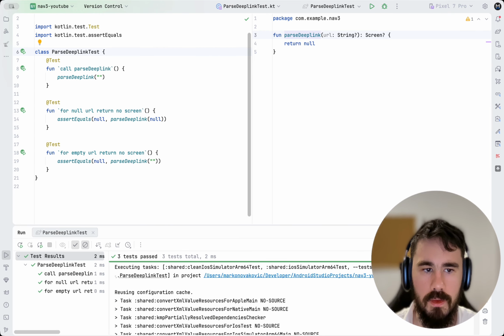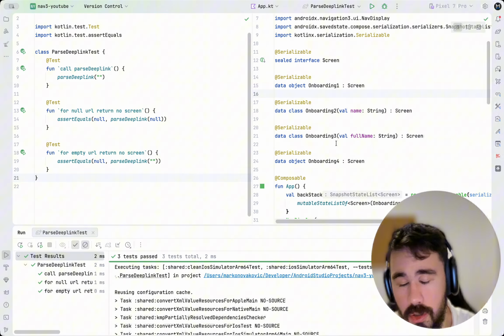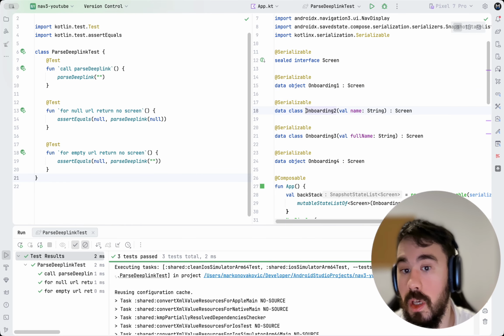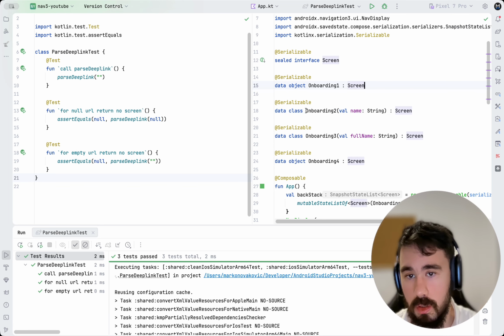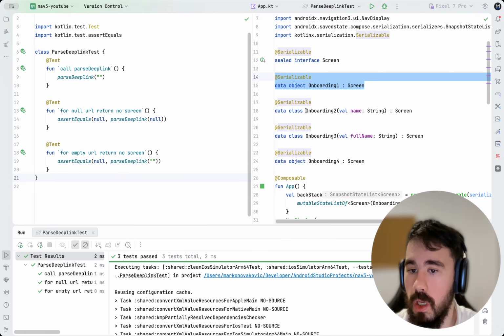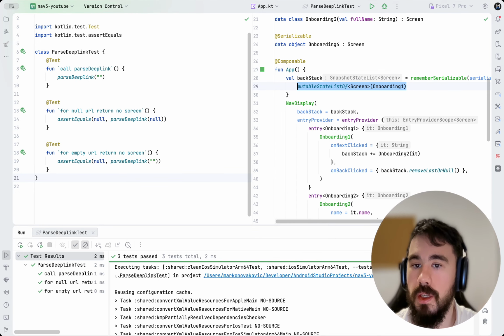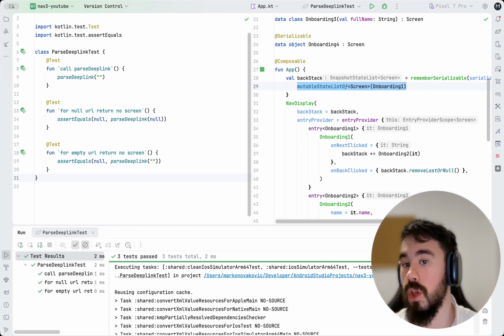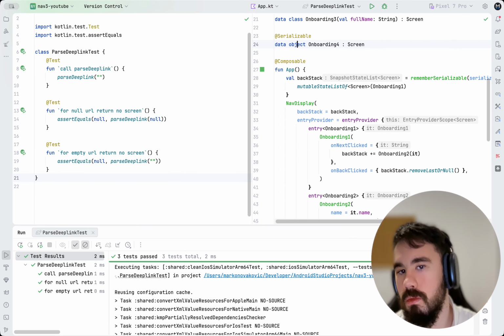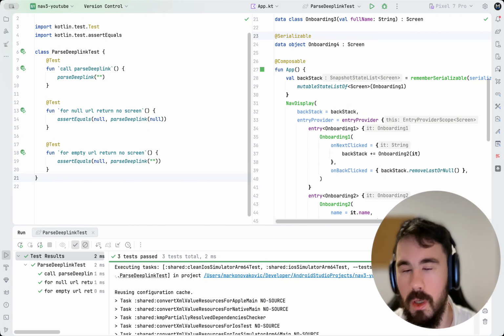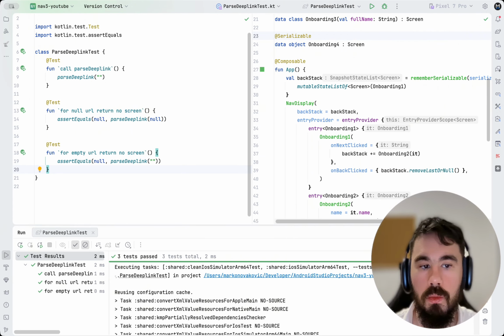So right now we will need to do something remotely intelligible, and we will need to parse some URL for the actual screen. In our use case, it will not make sense to write a deep link for the onboarding one, since it is already defined as the initial screen. And if you remember, you have to have an initial screen. So for the sake of the example, we will write the test for onboarding 4. We will just jump to onboarding 4.